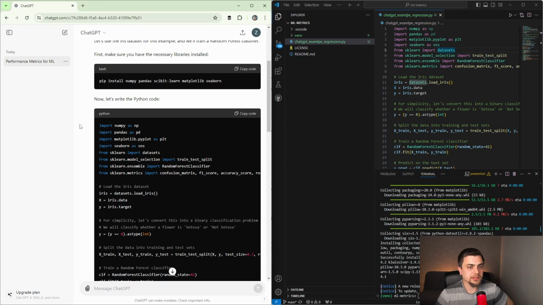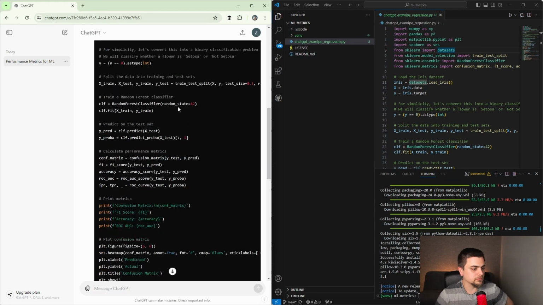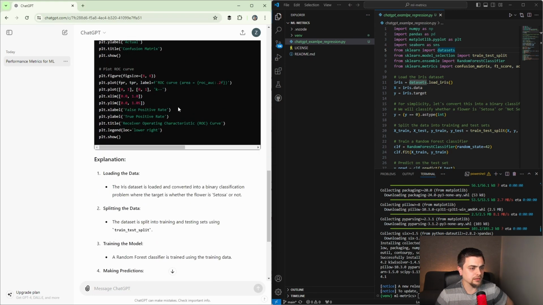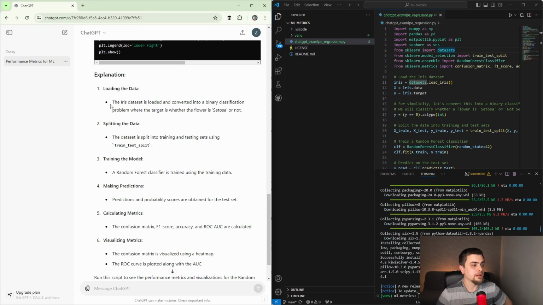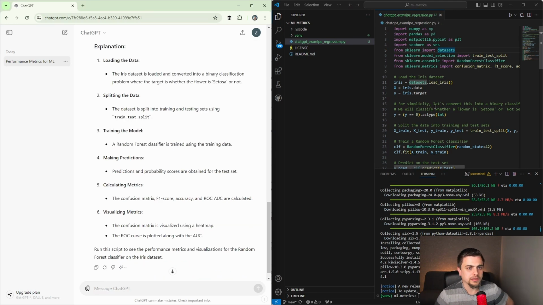Okay, so we have a data set, which is the Iris data set. We have the machine learning model, which is the random forest classifier, because it is a classification problem. Well, if you're not familiar with the Iris data set, I've pretty much heard of it at least. This Iris data set is about the flower itself, so it has some data about the iris flower types based on the petal sizes, petal height, petal width, and another little petal thing which I don't know the name of. Okay, they're splitting the data. Okay, let's see, and I will provide some explanations.